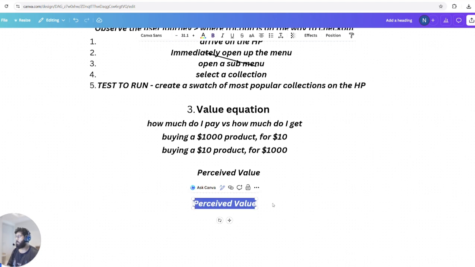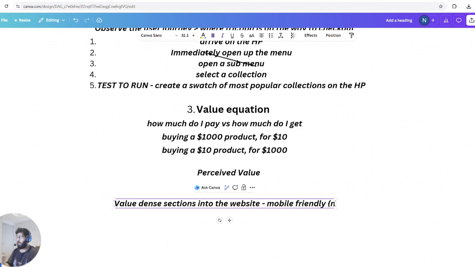But when it comes to perceived value, after we've got that low-hanging fruit, I think there's definitely a test that's a bit more abstract that we can start to run, which is: how can we convince people that this product is worth much more than we're actually asking for it? An easy way to do that is to introduce value-dense sections into the website. But crucially, they have to be mobile friendly.